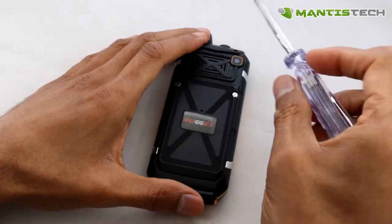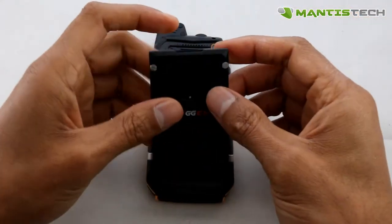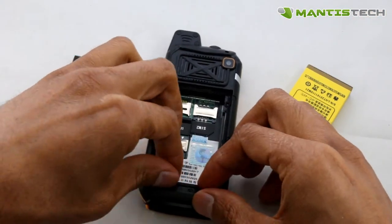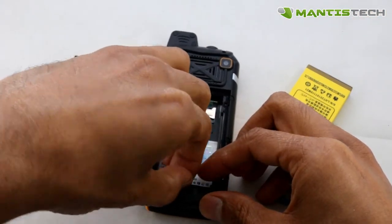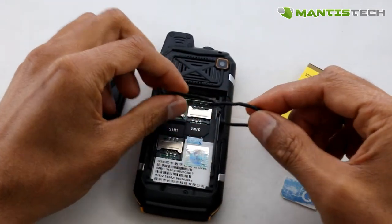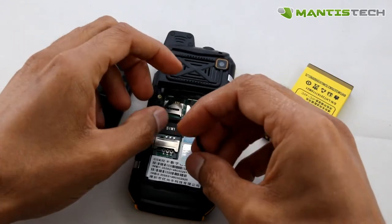Let me show you how you put the SIMs in. So you need to take the two screws off. Once you've got the screws off, take the battery out. You'll see a little rubber seal there. Make sure this seal is put back if that comes off. So make sure you put that seal back on. It's very important for waterproofness.